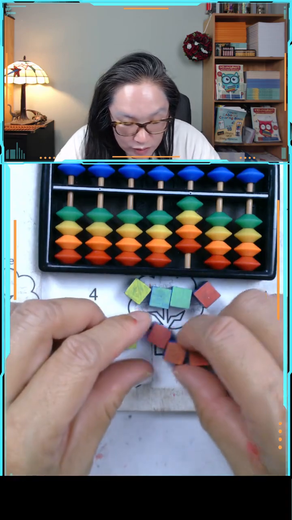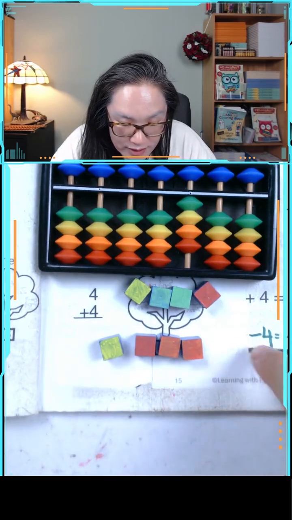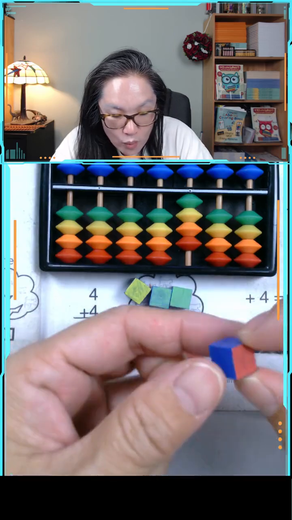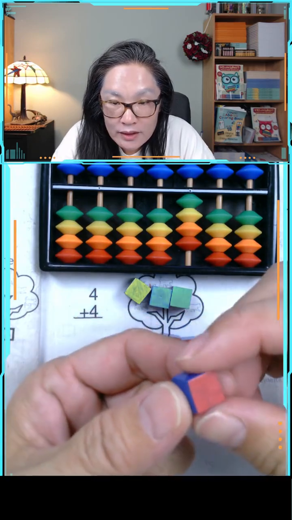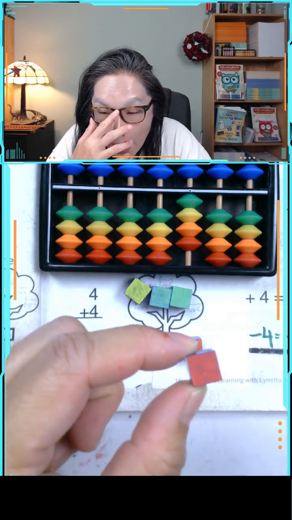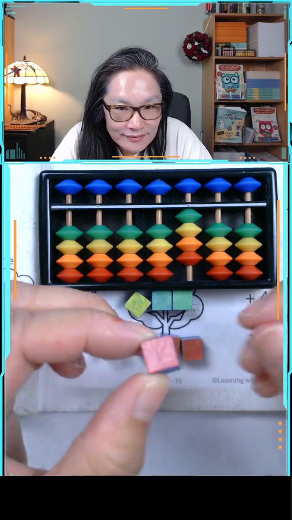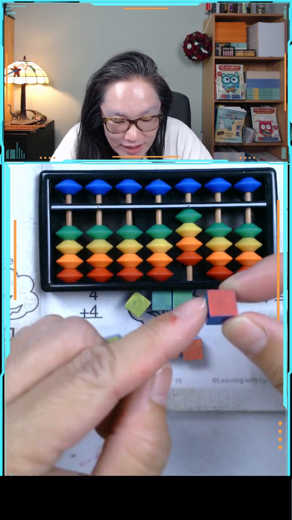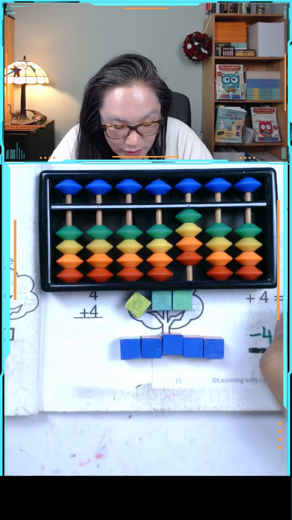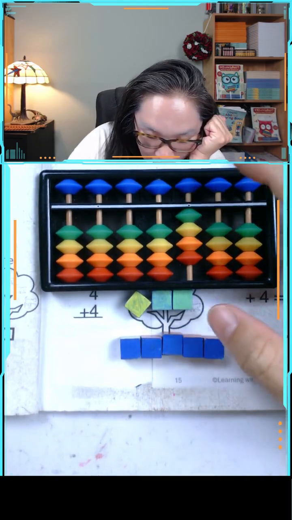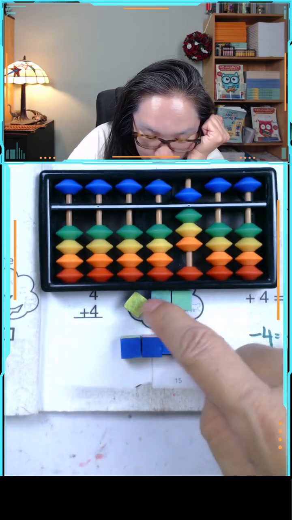What do we do? Well, notice 4 plus 1 is equal to 5. So we take away 1. We take away the 1 from the previous number. You got to give it away. So we take this 1 and we add it to the bottom 4, and now I've made, and I can round it up to 5. So I have to add the 5, take away the 1, and my final answer is 8. 5 plus 3 is 8.